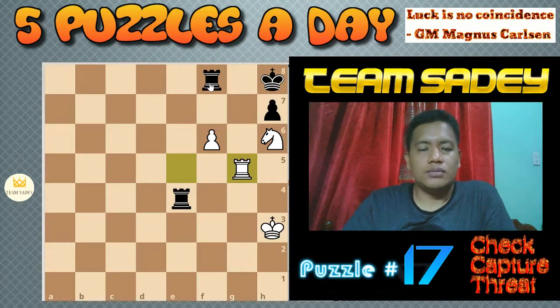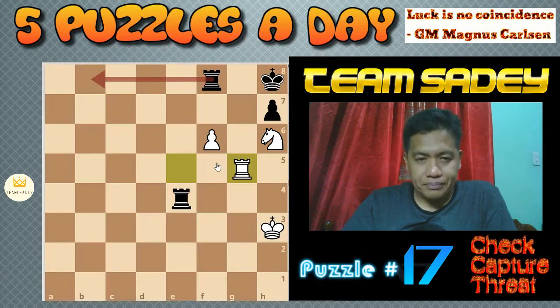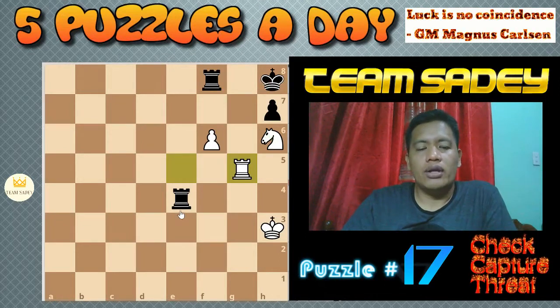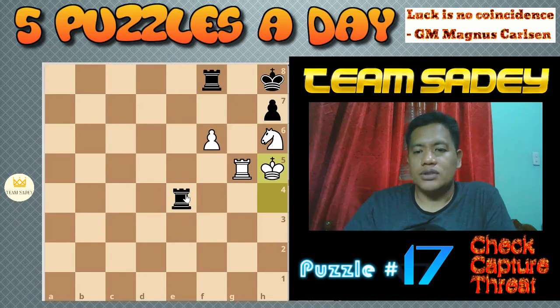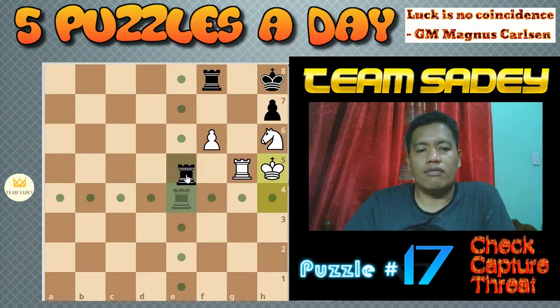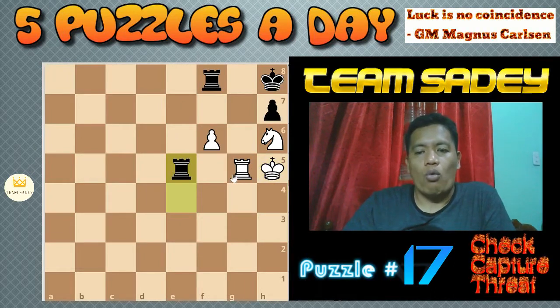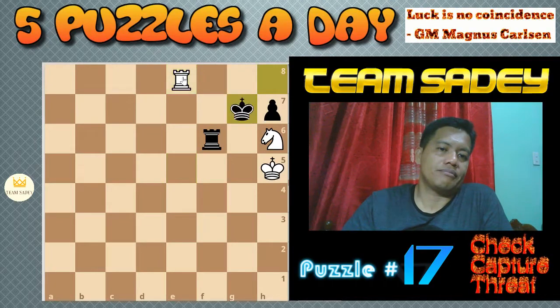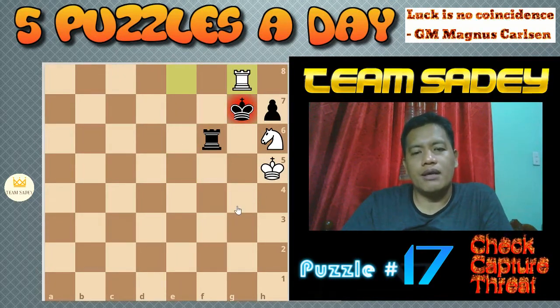Okay, and if he moves the other way, then checkmate. Okay, so the only thing that black would do is to give a check on the king. Check, king would move to h4, again check, king to h5, and what's next? There's no other choice but to give the rook e5. What's the best move for white? Of course, take on the rook f6. No, there's another way. Let's checkmate. It's dead. Okay, so that's puzzle number 17.